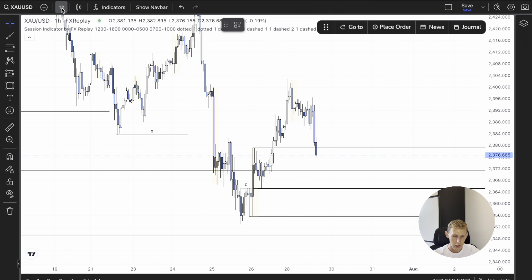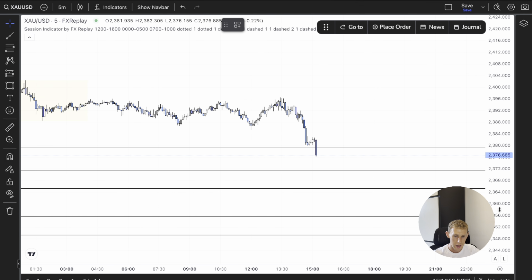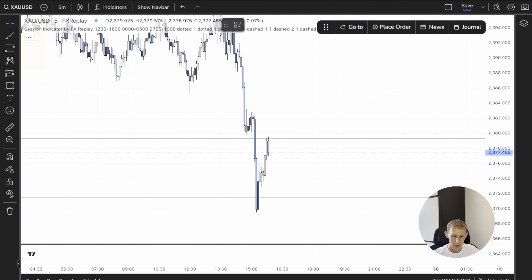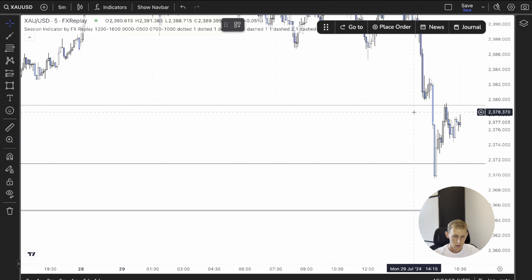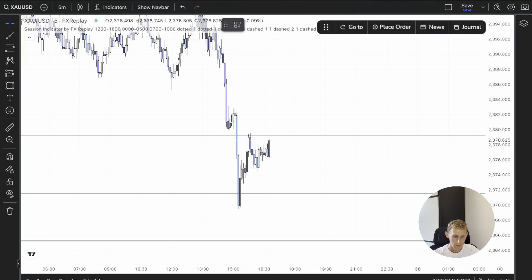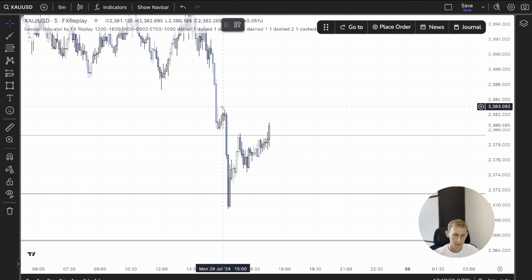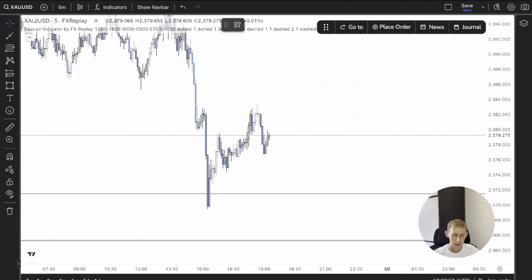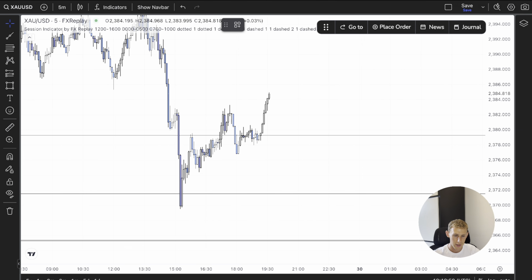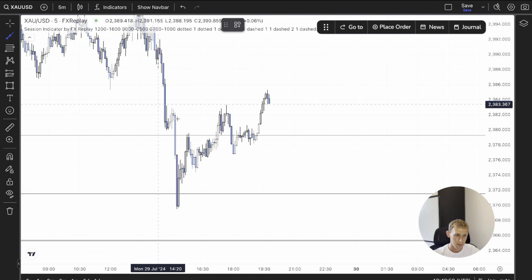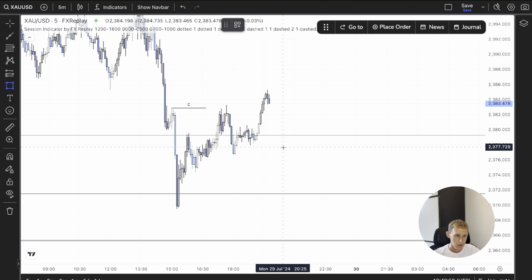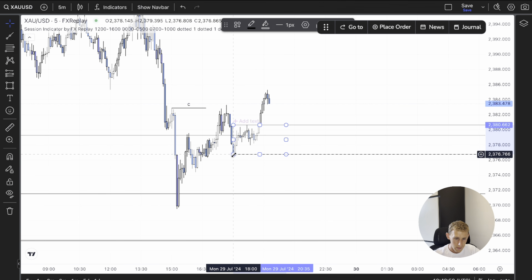So if we change the color of this and go over to the M5 time frame, looking for that confirmation as always. Currently I would need to see it break this structure and close above it. A wick above is not enough. Right, there we go. So that's what I was waiting for. We've got that change of character. Price has created an area of imbalanced demand.